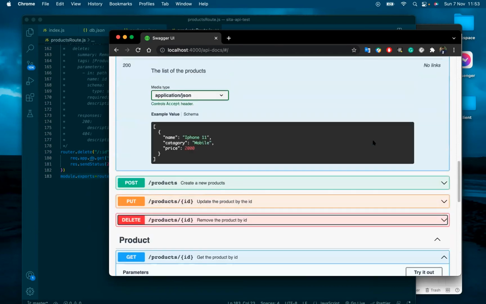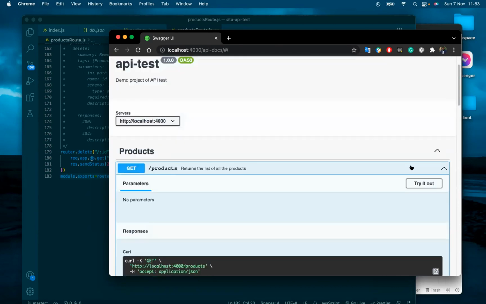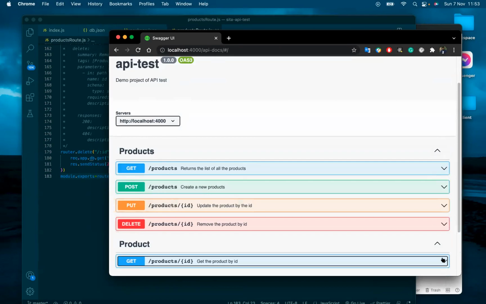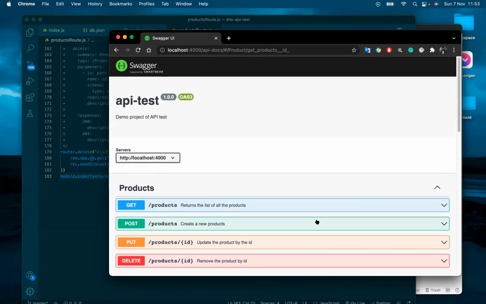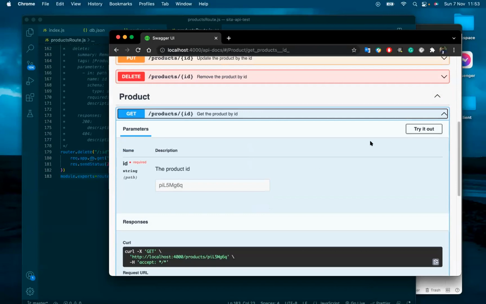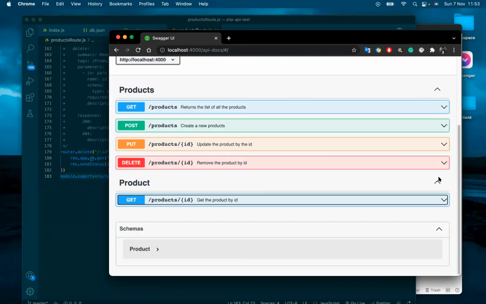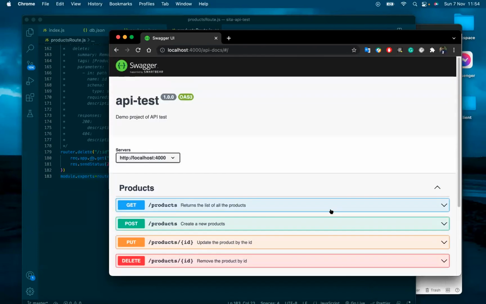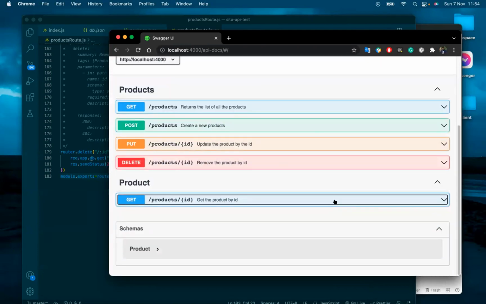And once an API is developed, if the testers want to test, where should they go? They can't go to the backend code and read the code and try to understand the APIs. That's not the better way. Some people do that, some companies do that, but the best way is for QAs or anyone who is not part of the backend development team, even the front-end developers, if they want to get the list of the APIs and the request response models and the authentication types and everything required to know about that particular API, it's good to have an API documentation. So for that, the developers use this Swagger UI and they generate this documentation.